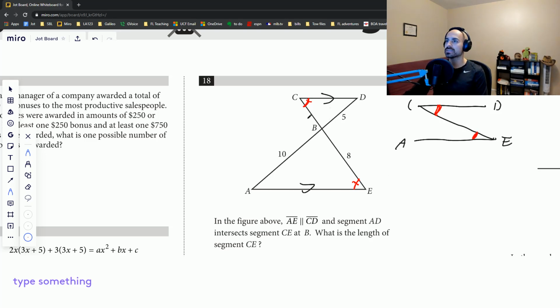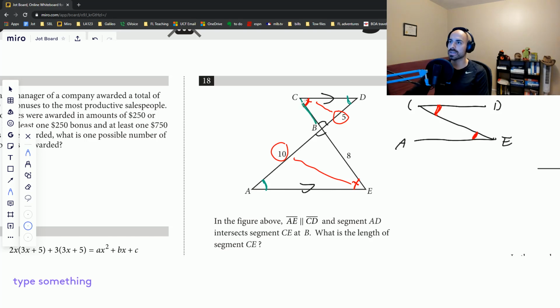And by that same logic, we know that D and A are congruent because these are vertical angles. We know that this here is congruent with that. And so now we know what's corresponding with what. And we see that across from E, we have 10, and across from C, we have 5. What that tells us is that this smaller triangle is half the size of the larger, or this larger one is twice as big. And we don't know what CB is, but we know that it's across from green.